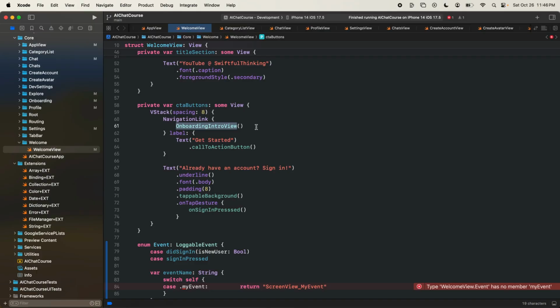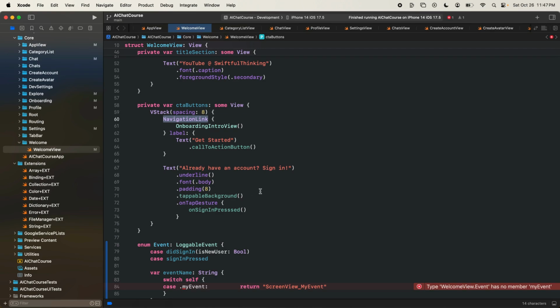Later in the course, we're going to refactor to MVVM, at which point we're going to move away from using these native navigation links. One tricky part about these links is that because this just clicks and goes straight to this screen, we actually don't have an action that we can trigger. So it's hard to add an analytic inside of this navigation link, but it is easy when we use the navigation destination that we're doing on all of the explore views and things like that. So later in the course, we're going to refactor this, and at that time, we'll go ahead and add analytics.